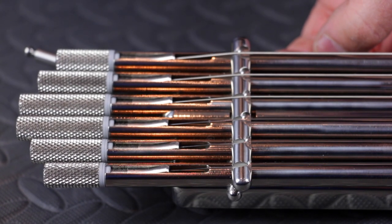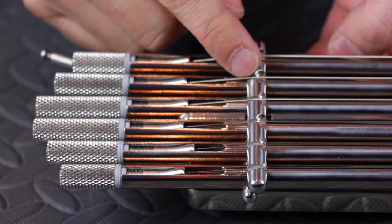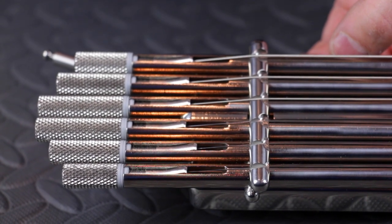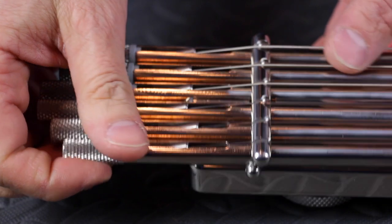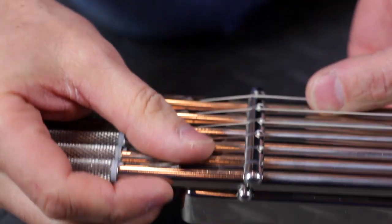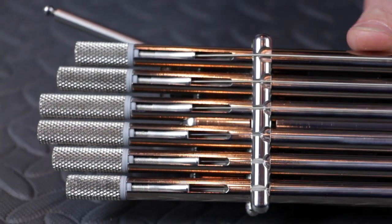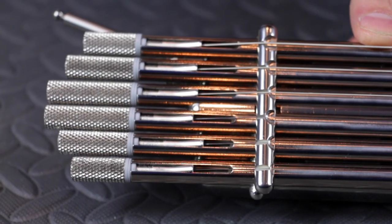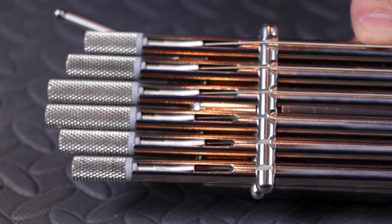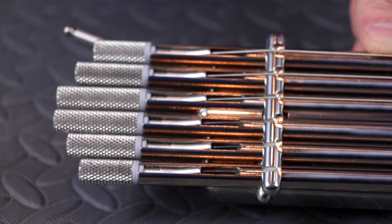So I mentioned before, one of the coolest parts about this guitar is this bridge. The bridge has a compensated saddle so that each string has just the right length to get the right intonation. And that's really important. And there's also a little slot here where this bridge can slide back and forth to get, you know, even turn it on an angle to get the intonation just right. Came from the factory perfect, but if you ever change strings or you want to adjust it, you can. And it stays in that little slot. You can see there's a slot there that kind of keeps it in place.